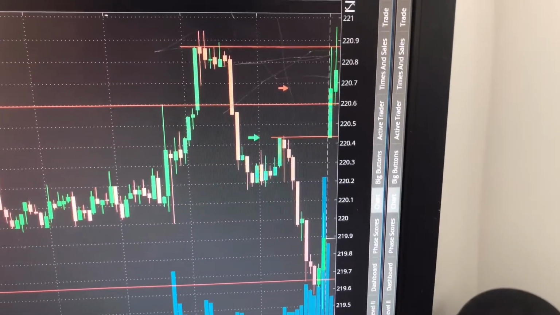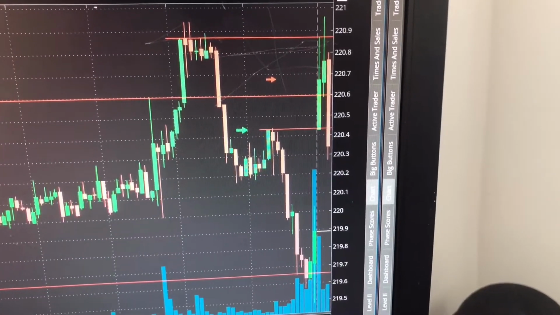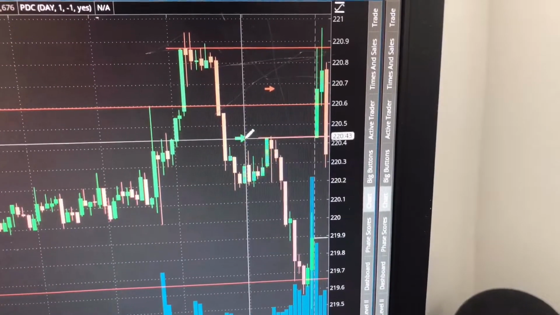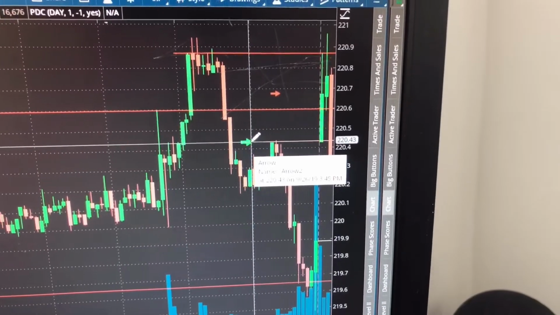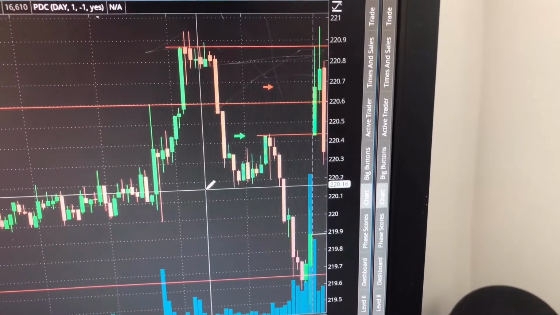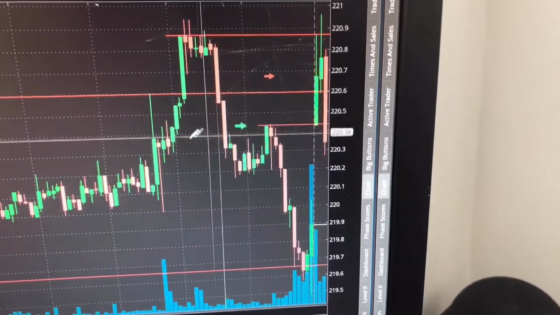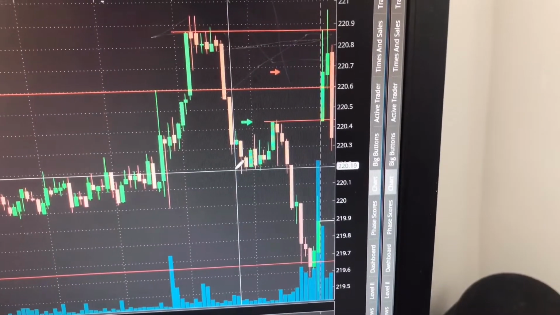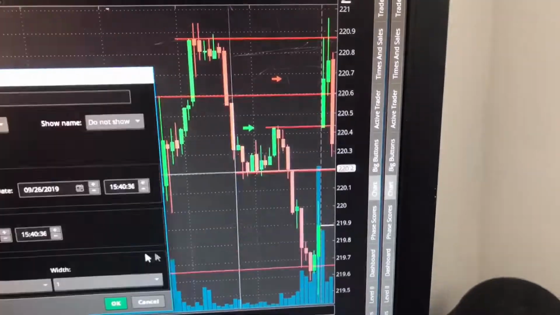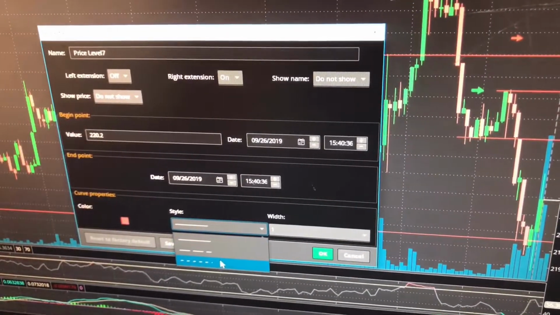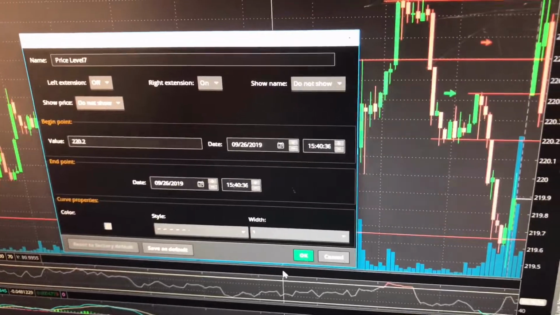All right. So we entered the trade. We're in the trade at 220.43, and it looks like it's coming down. There's going to be a support right here. I'm going to just put the support right here. That's how I'm looking at it. Since it's going to be in the way, I'm going to make it gray with a bunch of lines, so it don't be in our face too much.